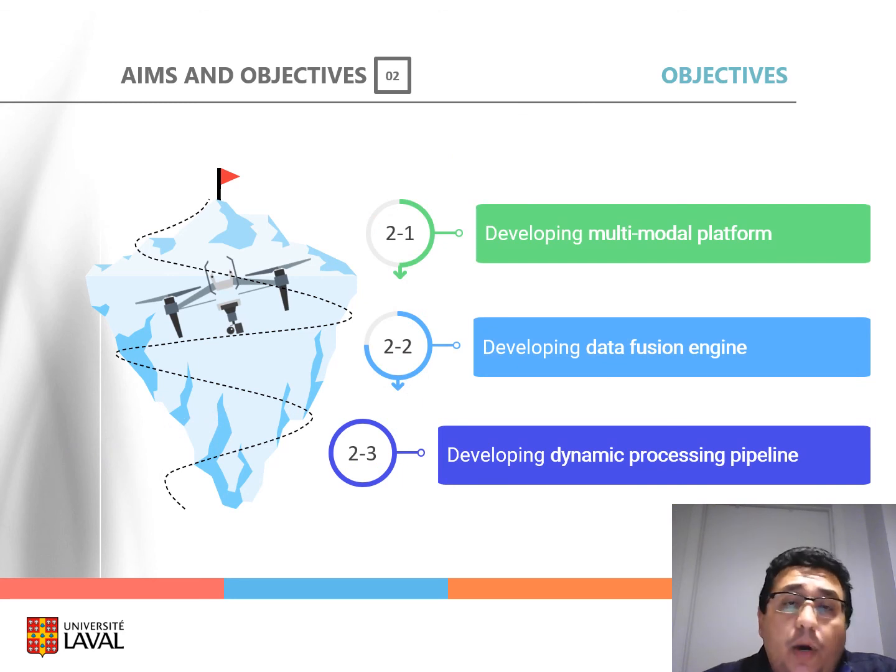For the second aim of this study, we want to develop a multimodal platform, and also we will develop a data fusion engine for multimodal data processing. And finally, we develop a dynamic processing pipeline for automating the process. It's worth mentioning that all of these goals in this aim are software solutions that we will use for fulfilling the objectives defined in the scope of this project.